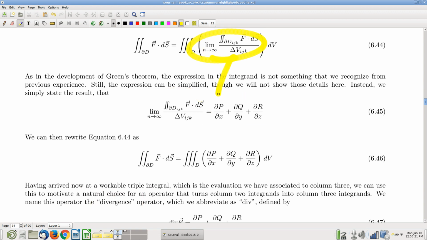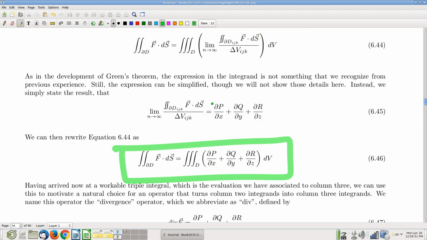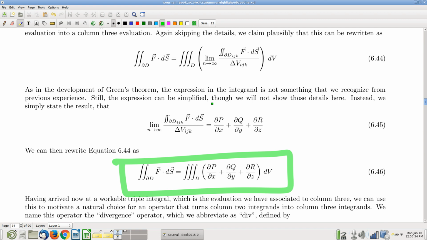So this thing, because of this theorem, is computed by that. So this formula, that formula, and this is Gauss's divergence theorem. Note it has all the earmarks of the fundamental theorem of calculus and Green's theorem and the fundamental theorem of line integrals, in the sense that there's two terms that are equal to each other. One is over a region, the other is over the boundary of that region. Over the boundary, you're looking at some integrand. On the original solid, you're looking at some sort of a derivative of the integrand.